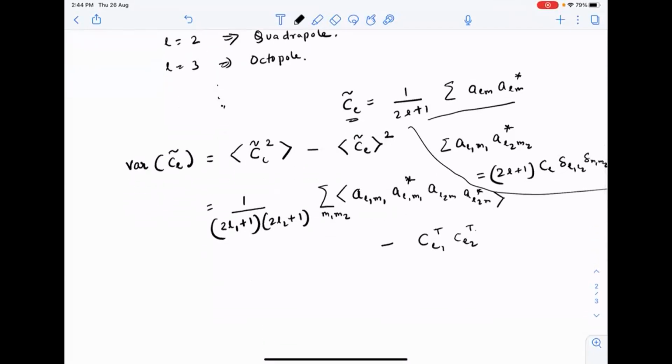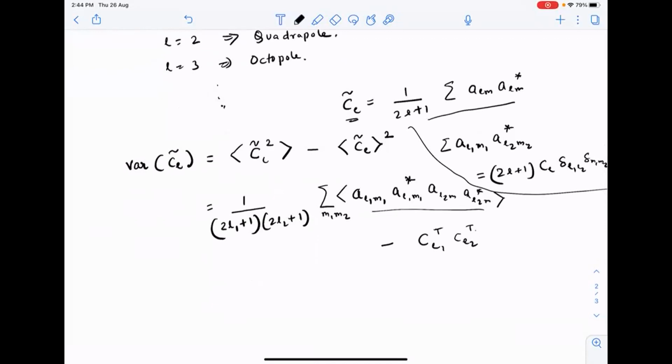Here we can use Wick's theorem and write this product of 4, like a 4-point correlation function, in terms of 2-point correlation functions. For a Gaussian distribution, the skewness is 0 and the kurtosis you can write in terms of the 2-point correlation function.